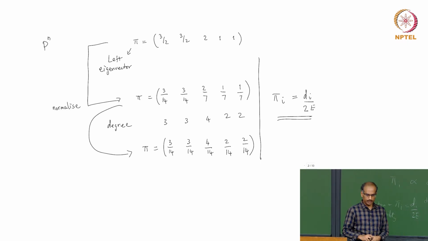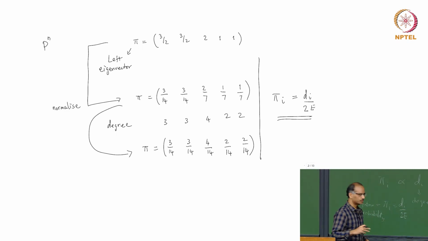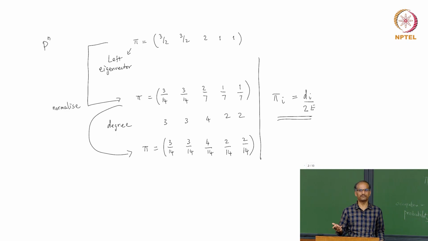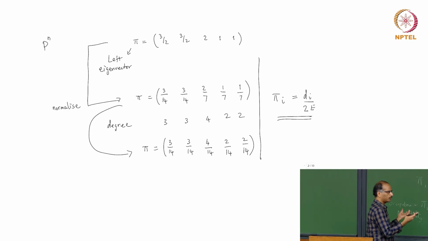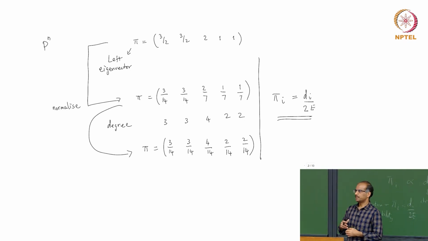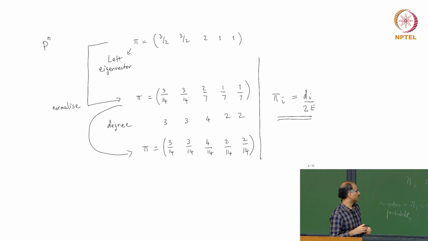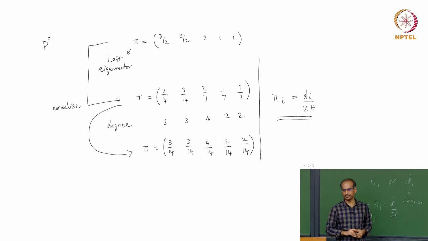Typically this is just doing it with one random walker, but ideally what you should do is launch a large number of random walkers at the same time. Since these are all uncorrelated processes, it's easier to deal with a large number of random walkers, and you will get better averaging to get this result.